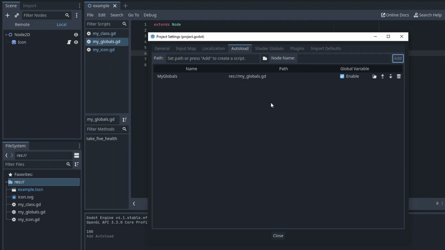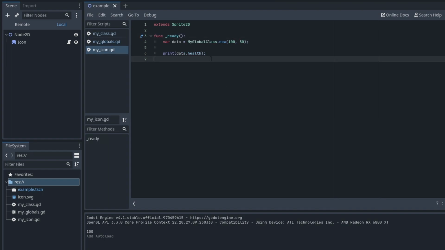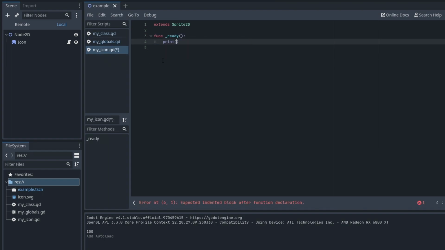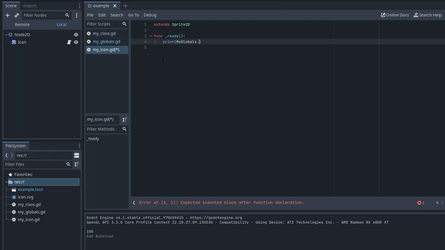That seems like a pretty good name for it. Once it's added in here, after hitting add, I can close this, save. I can go into my icon, and what I can do is now get that information. So I can do print my globals dot starting health, like that.